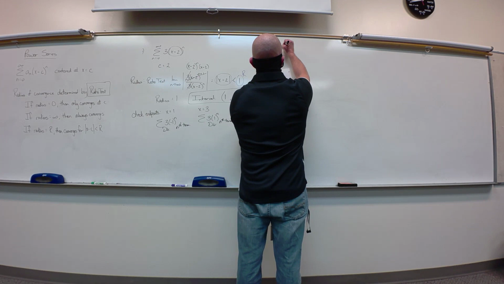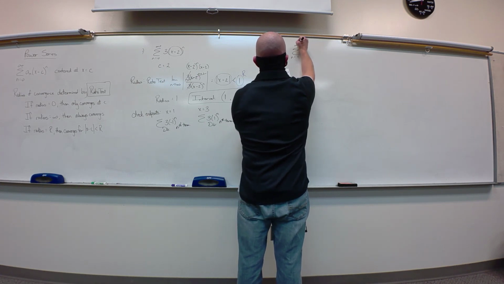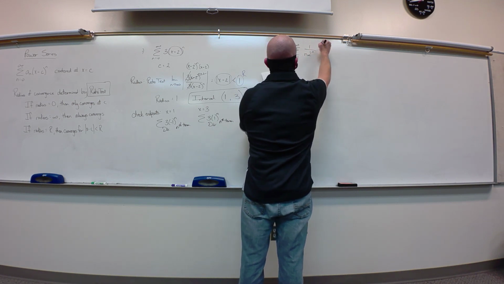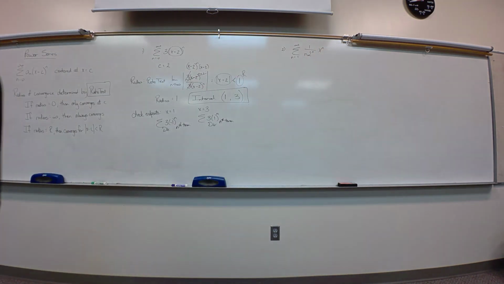Let's go to a different series. Let's go, n goes from 1 to infinity, 1 over n, 2 to the n, x to the n. Now remember, I switched from a 0 to a 1 on that bottom. It really doesn't matter. It's still an infinite series, right? Whatever value we got there.